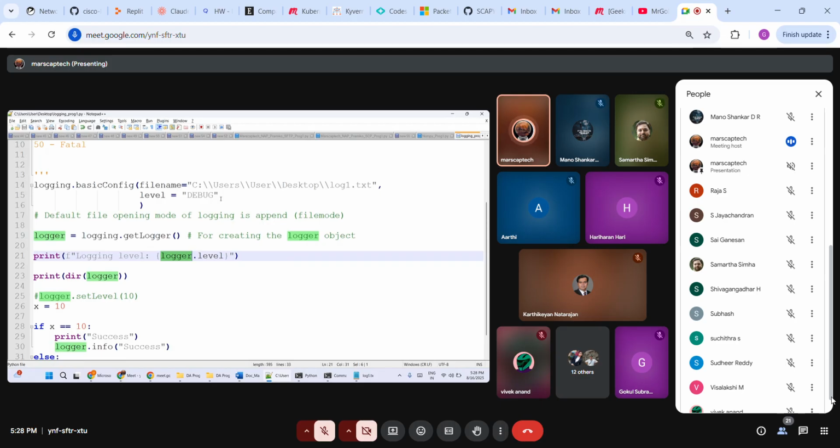Yes, excellent question. I was planning to teach that at the end of the logging, but since you have explicitly asked, we can discuss it now. So guys, the answer is yes. What does that mean? If you enable more and more logging, it will write more and more content.